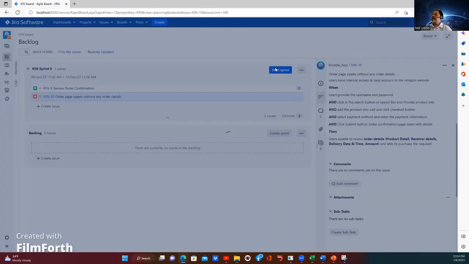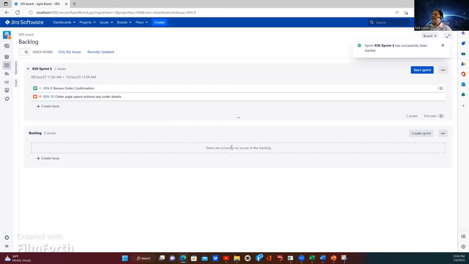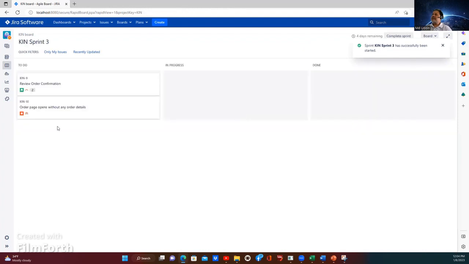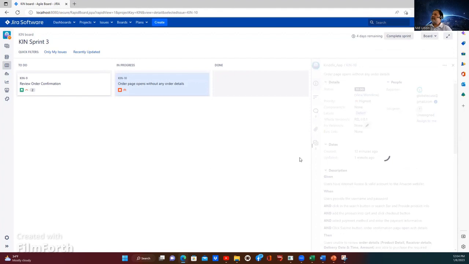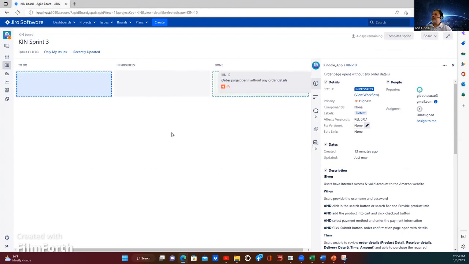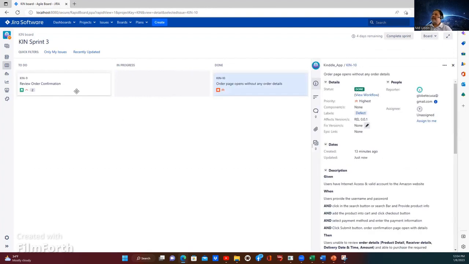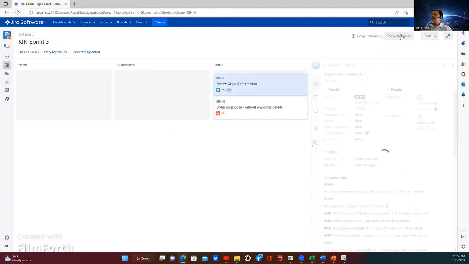So when there is a refinement session, I will go through these things. In the refinement sessions, everyone provides their feedback, the pointers, all these things, and then based on that, it gets pointed. Okay, so you can start the sprint. I will write it there. And the sprint is started. So you can put this in progress. When you work on the defect and the work is done, you can move these things to done. Then you can check it again, fix the defect, and then it's done. You can complete this sprint.